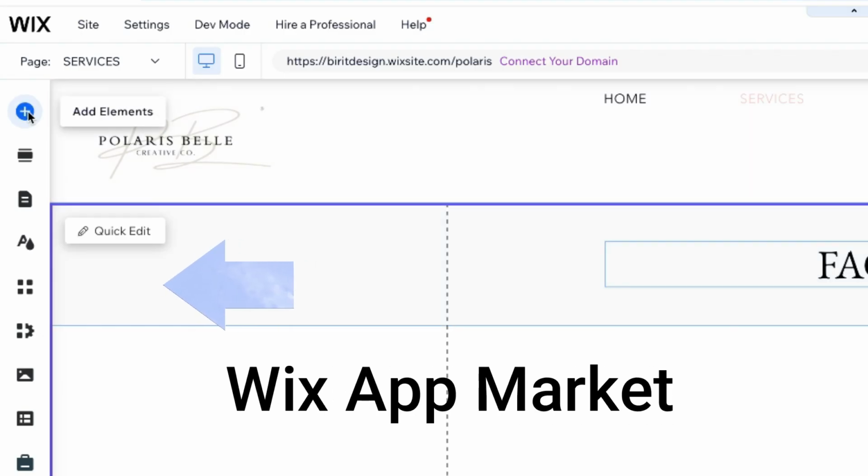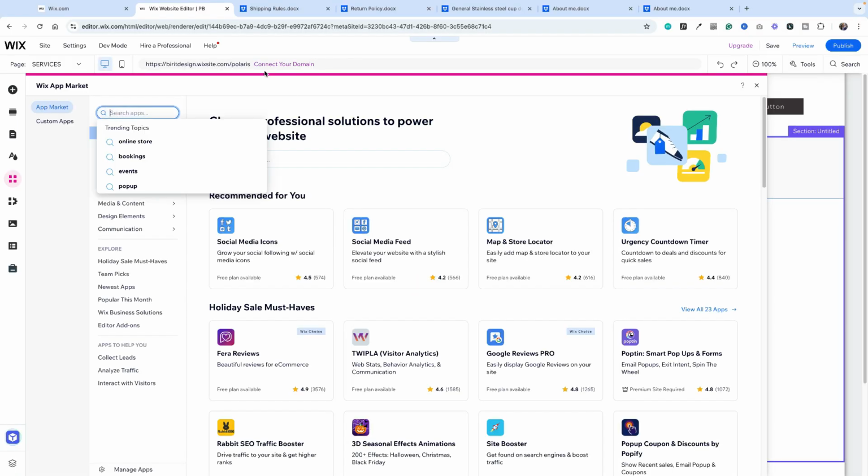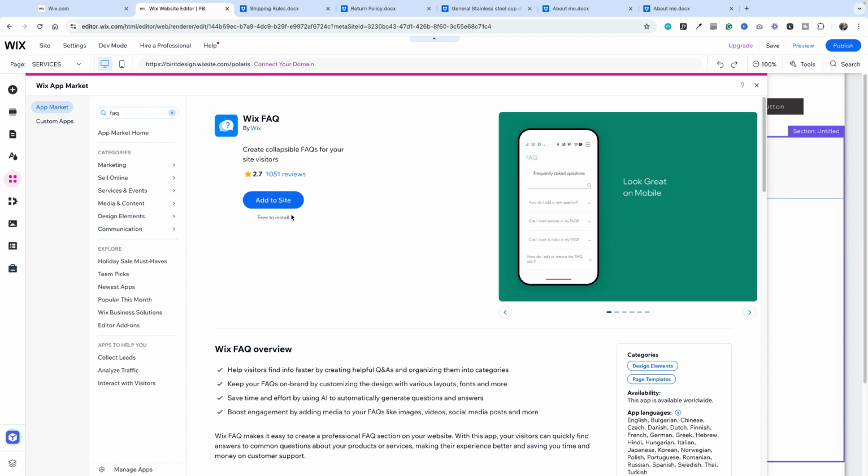And to do that, I'm going to go down the side here to add apps. And I'm going to search apps for FAQ. And here's the one I want. I want Wix FAQ. And then it's going to go add to site. Just a little note.